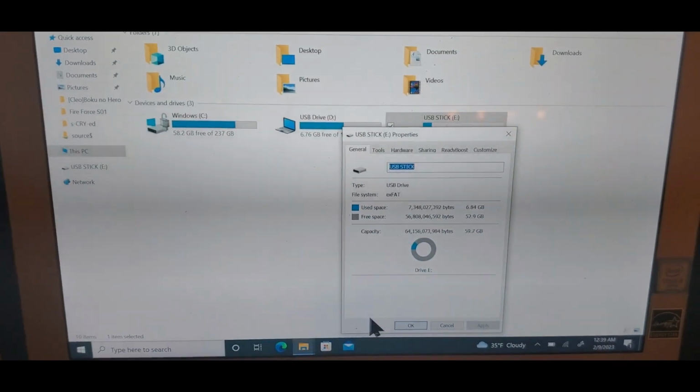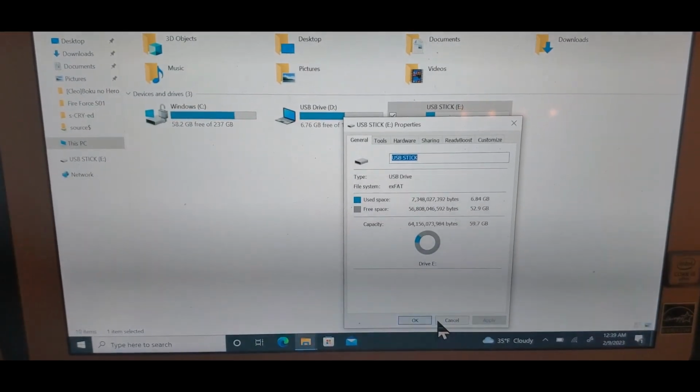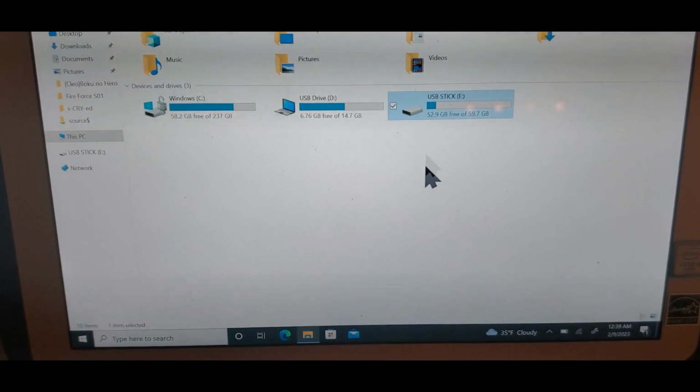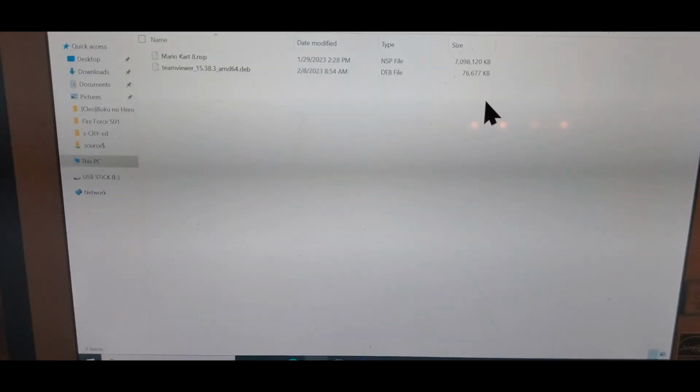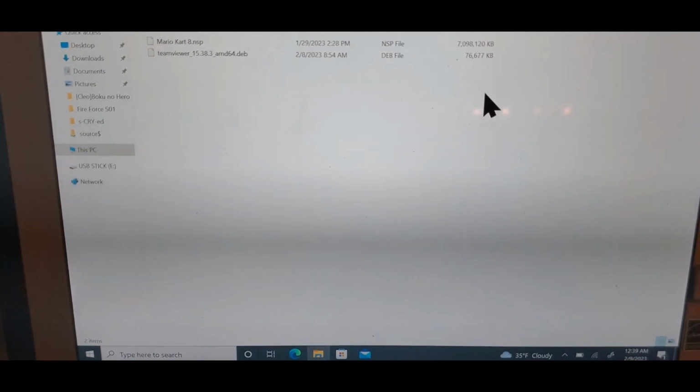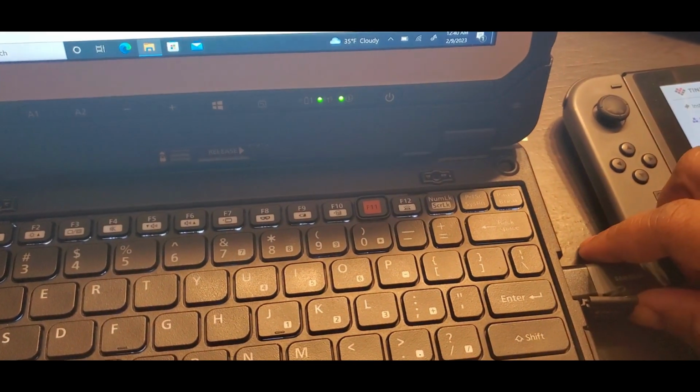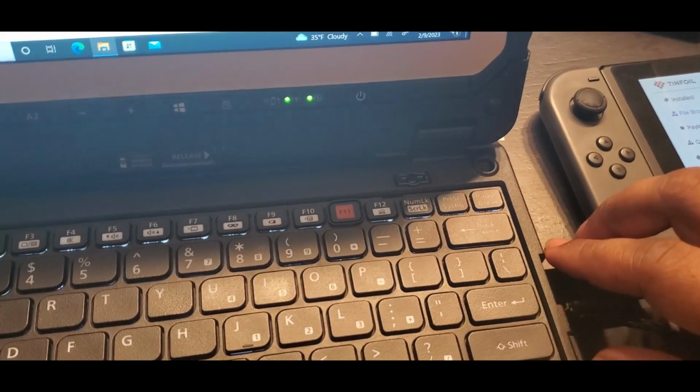And then what you're going to do is take that flash drive and load it with whatever you have. I can't do an install, I'm sure YouTube will probably take it down. But I'm going to show you, I got a game there. You can see the file size is larger than 8 gigs. I'm going to take this off.